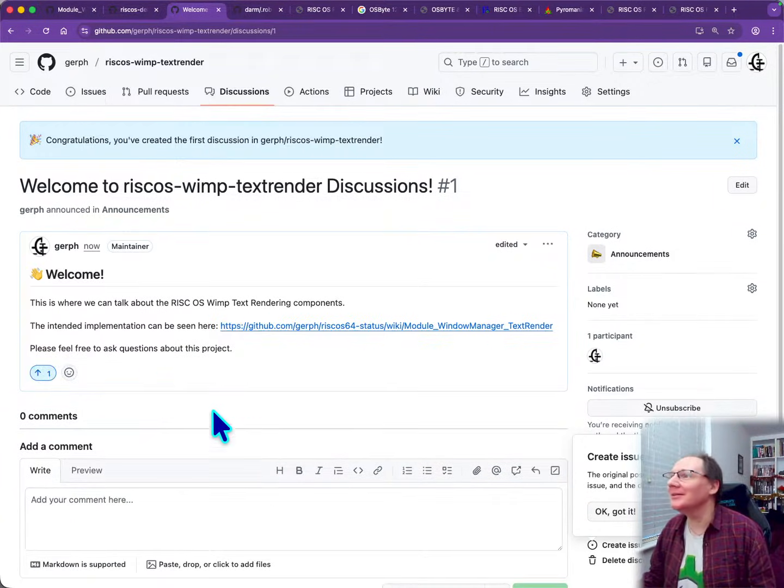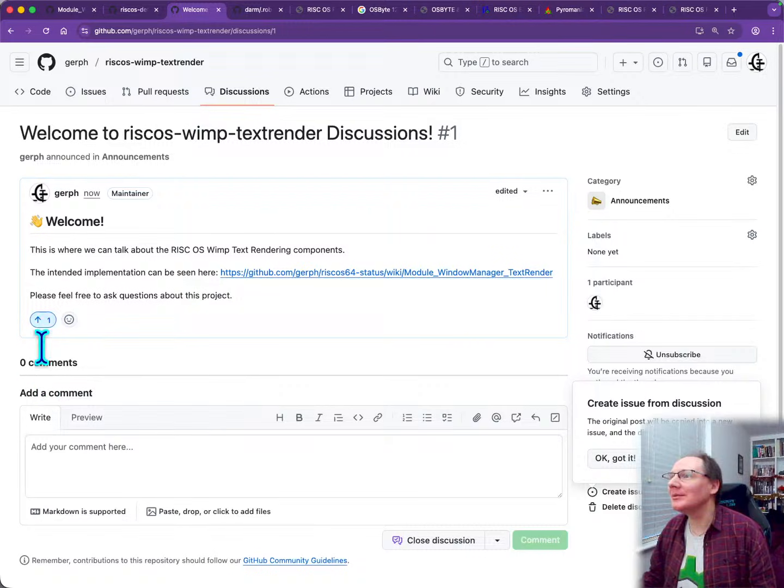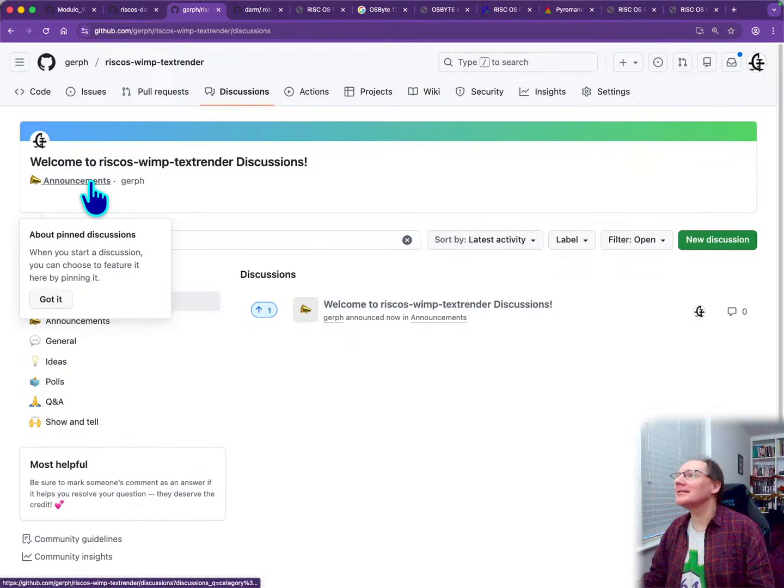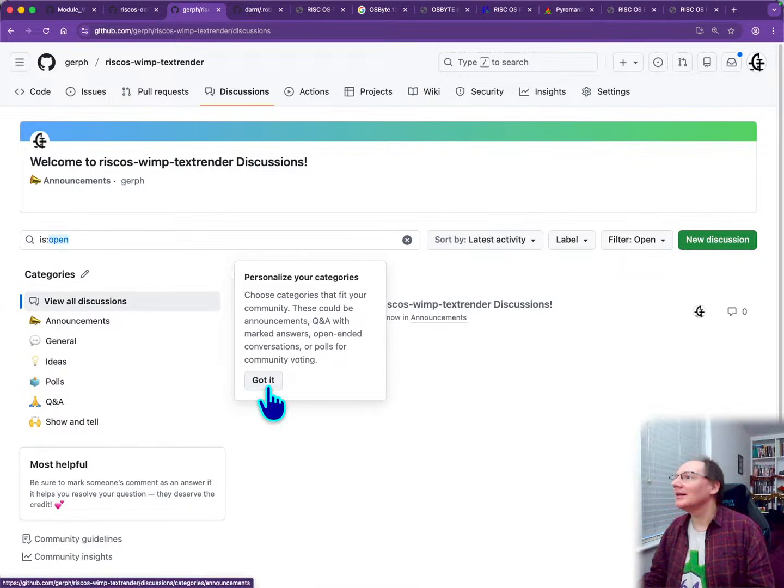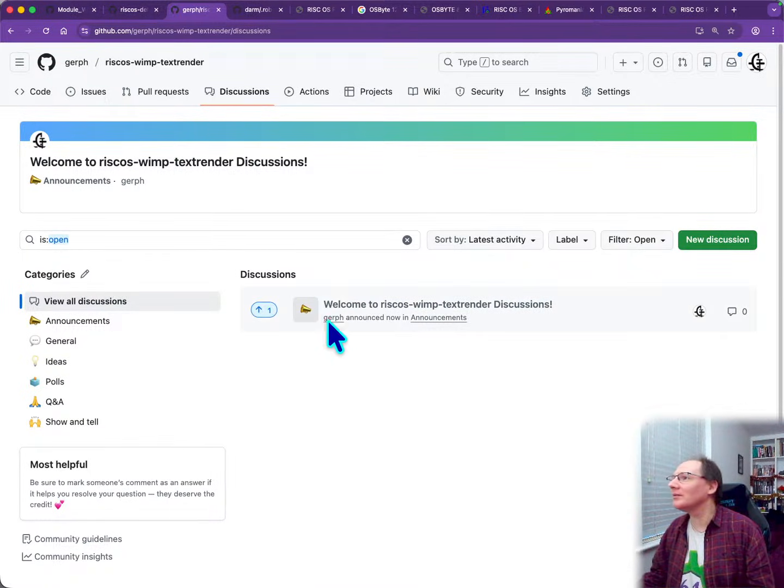Update discussion. Oh, what's that? I can upvote. Oh, I took away my upvote. Okay. All right, there you go. Discussions. Yeah, it's just discussions, announcements. I've seen it on other people's channels, but I've never actually used them myself.